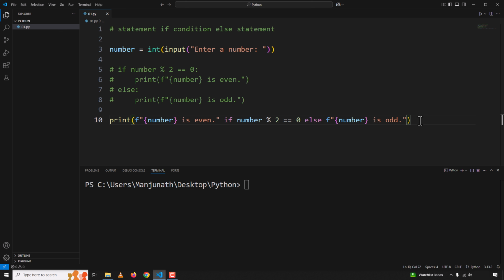Next, we can have a conditional expression for an if-else statement with multiple conditions too. But then the conditional expression will start to become complex. So it is better to use a conditional expression when we have only one condition, like here.